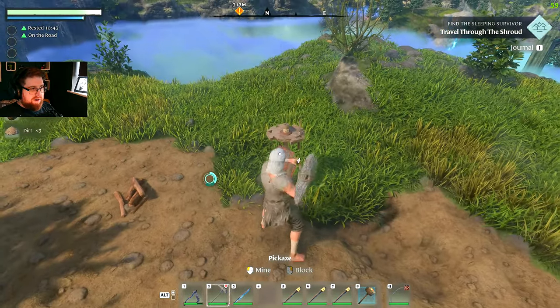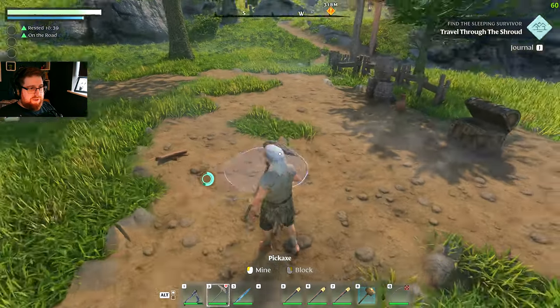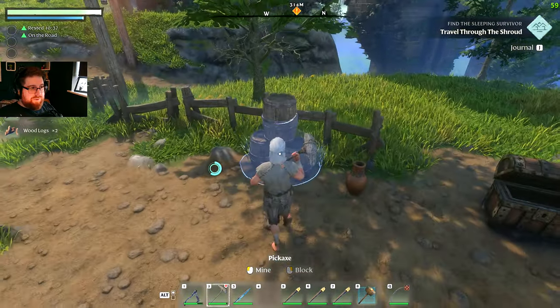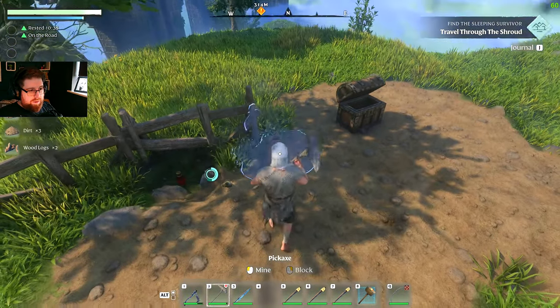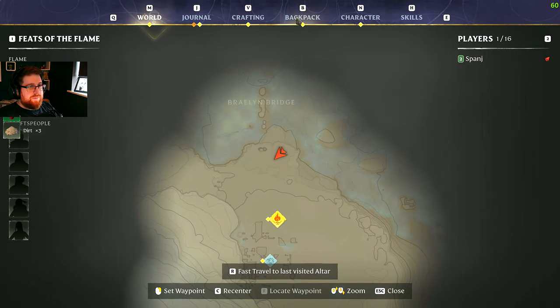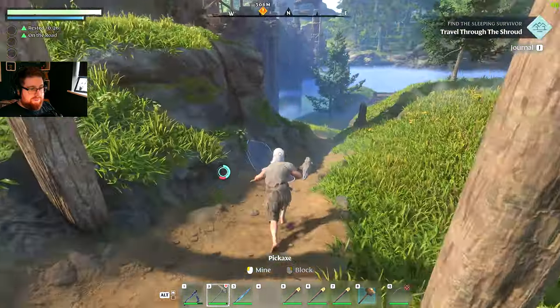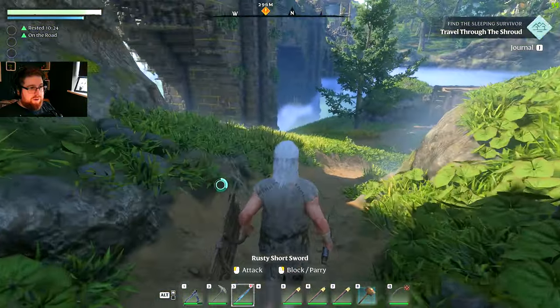I'm hoping we get scrap metal from all this, but I don't think it's going to give us any. Fortunately, there's another health potion, and that's useful. Alright, so we got two scrap metal out of that. It's something, at least, anyway. Down into the shroud we go.